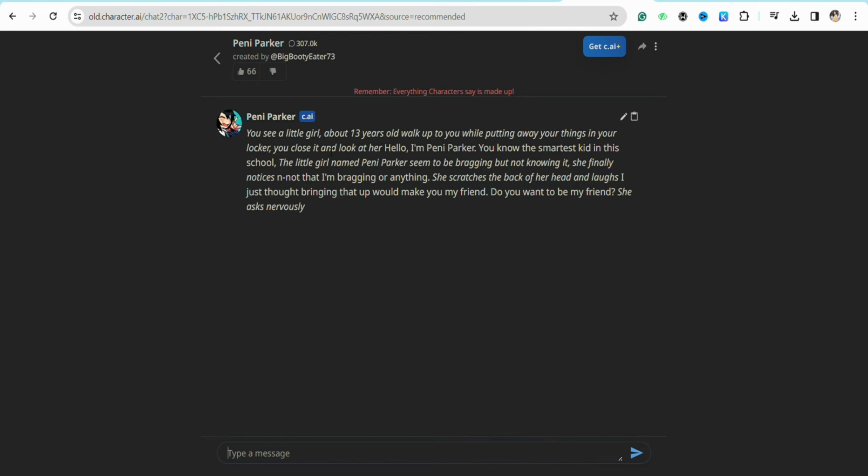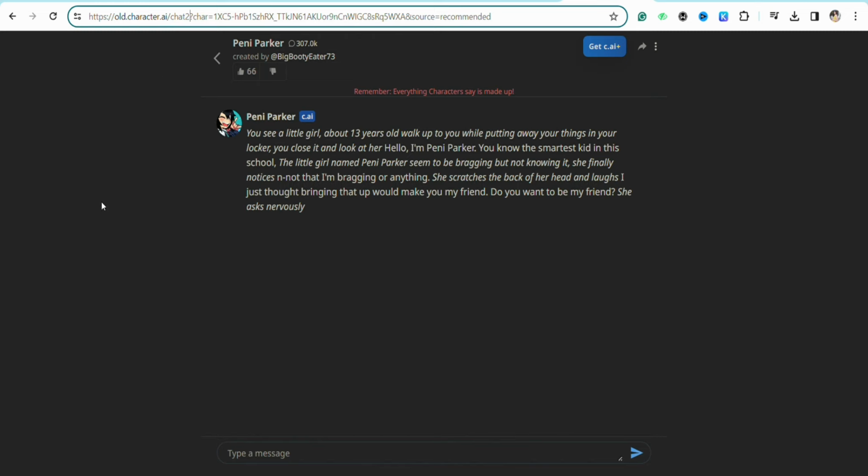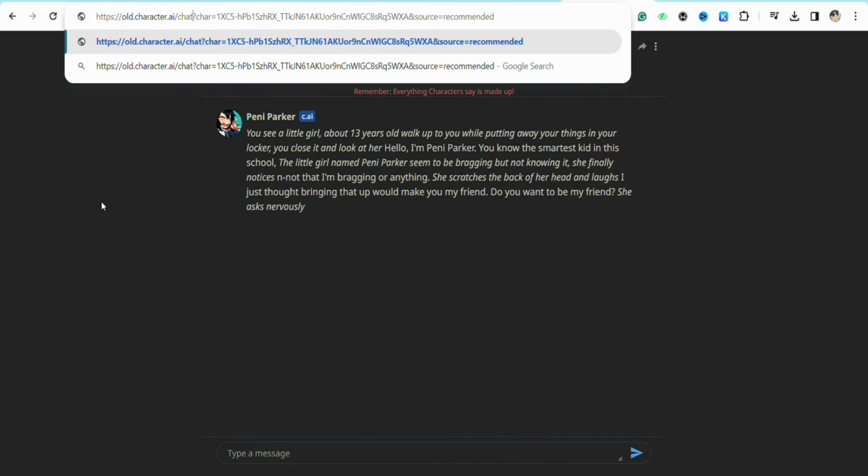Since you want to send the picture to this particular character, all you have to do is just come to the URL section of this particular page right here, and right beside the chat you will be able to see the 2 number. You just have to select the URL completely, and after that just hover your cursor right beside the 2 and just simply remove the 2 from the URL itself. And after that just simply press enter and just let the page refresh.